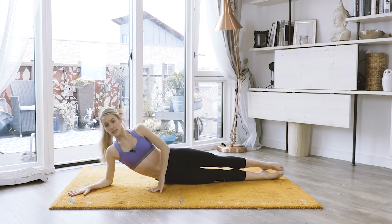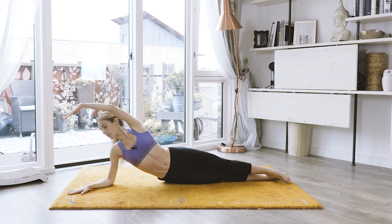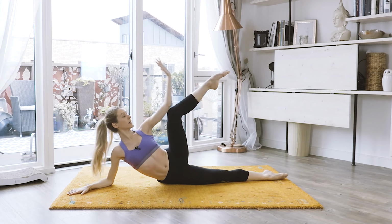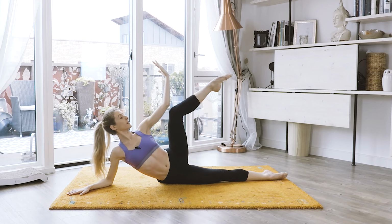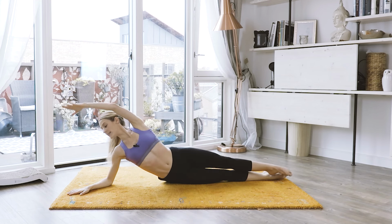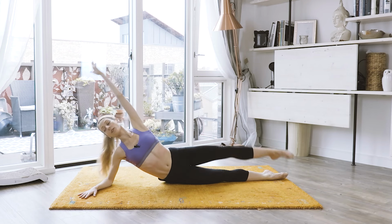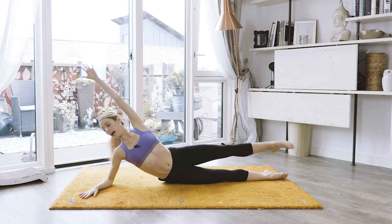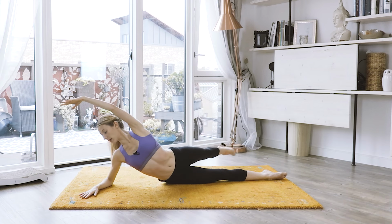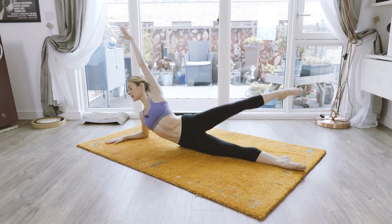Supporting side, abs engaged, nice port de bras. We go passe. No, it's not passe, it's a 90 degree thing. And down. Feel this arm going through a rainbow. And up. And down. Take it to the back. Feel the twist. Go straight to the side.